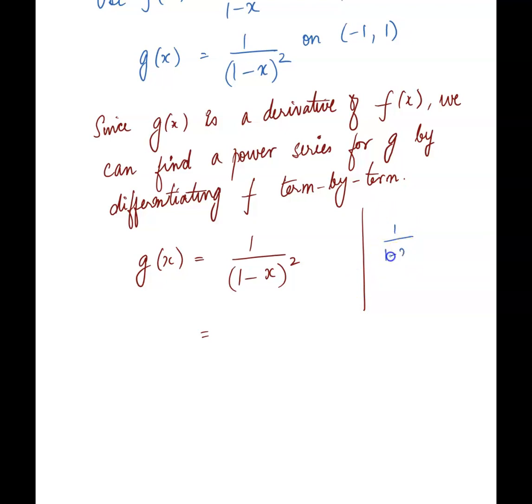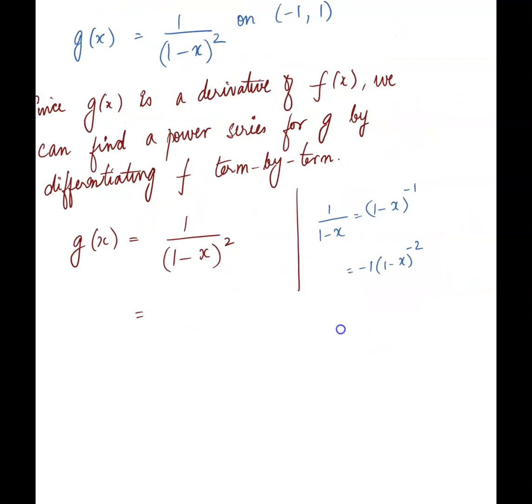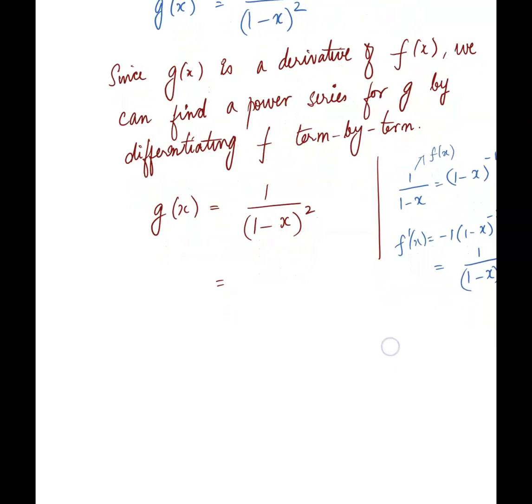To help us see that, 1 over 1 minus x can be written as 1 minus x power negative 1. If you took the derivative of this, you get negative 1 times 1 minus x power negative 2 times negative 1. Remember chain rule? So the negative and the negative becomes positive. So you just get 1 minus x power negative 2, which becomes 1 over 1 minus x power 2, positive 2, which is g of x. So we started with f of x, and the derivative, f prime of x, is g of x. So I'm going to call upon that information here and say, this is the derivative of 1 over 1 minus x. That's a derivative of f.